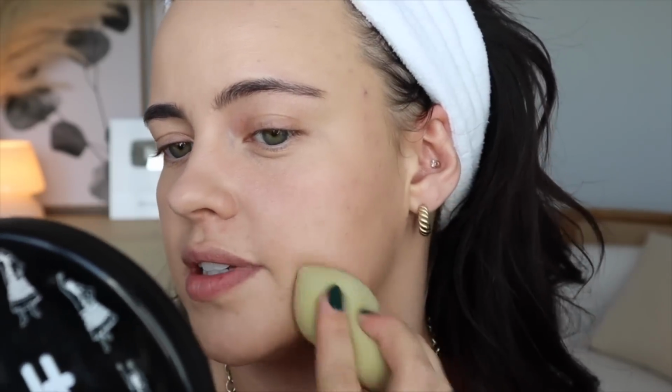That was really easy to apply. It looks really nice too. The color might just be the tiniest bit too warm for me, but it's nothing too crazy. It looks really flattering, and there's a bit more coverage than I was expecting. And I was a bit nervous about the word balm in the formula. I thought it was going to be way too glowy or greasy looking, but I think that looks beautiful. It has a nice healthy amount of glow that's not too much. I just look nicely radiant. Have you guys tried this product, and what do you think about it? I think I like it so far, but we'll see how other things layer on top of it, of course.